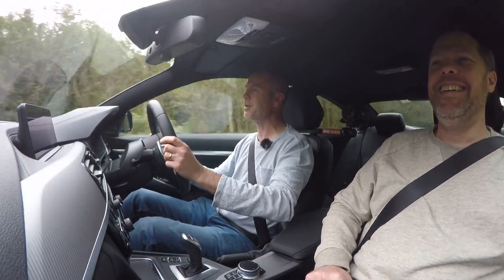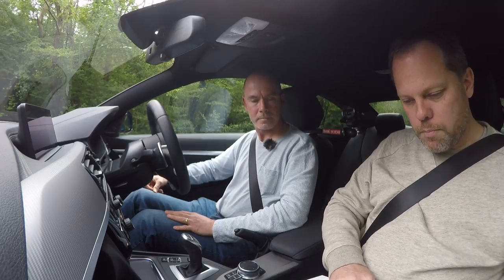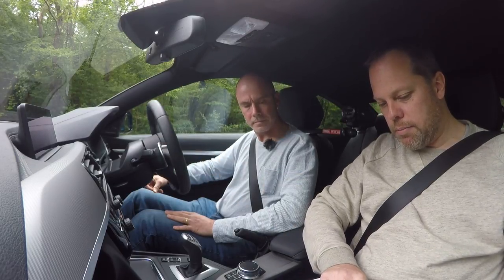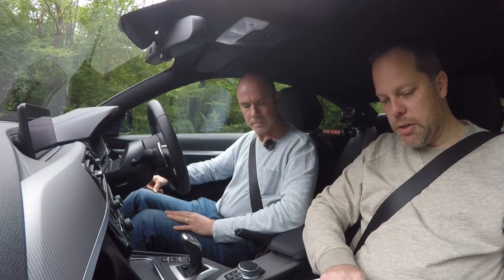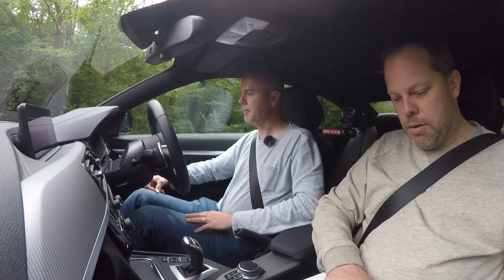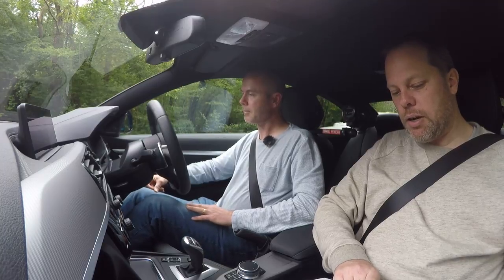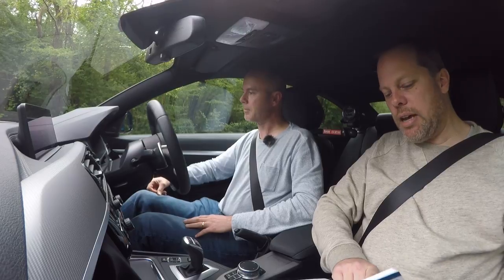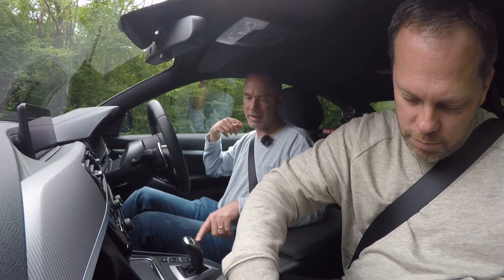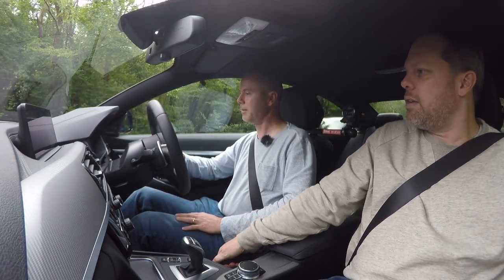Right, so let's try launch control. With the engine running, put it into sport plus for the drive, engage selector lever to position S. Press the brake forcefully, press the accelerator pedal down beyond the resistance at full throttle and hold kickdown - okay. A flag symbol appears and it says launch control active. So that means it's in manual mode I guess - don't worry, it'll still take that right off at launch.